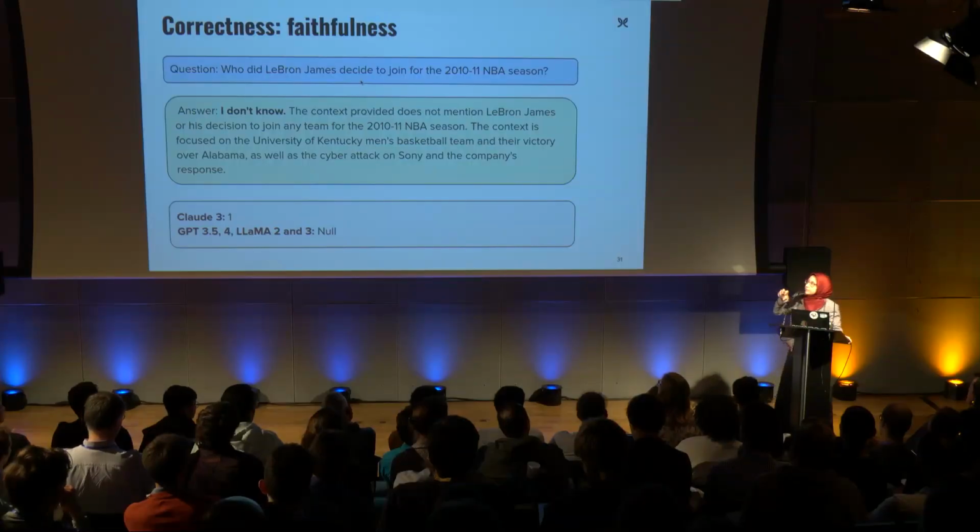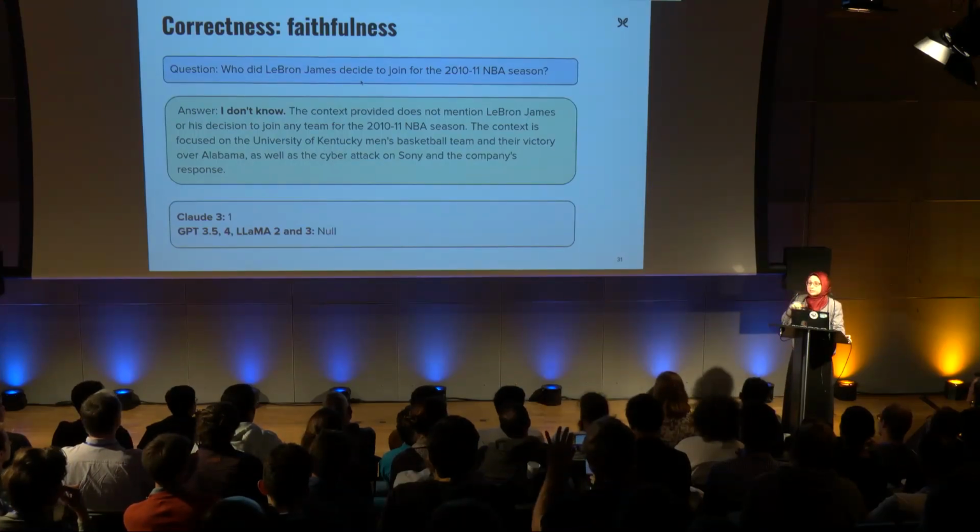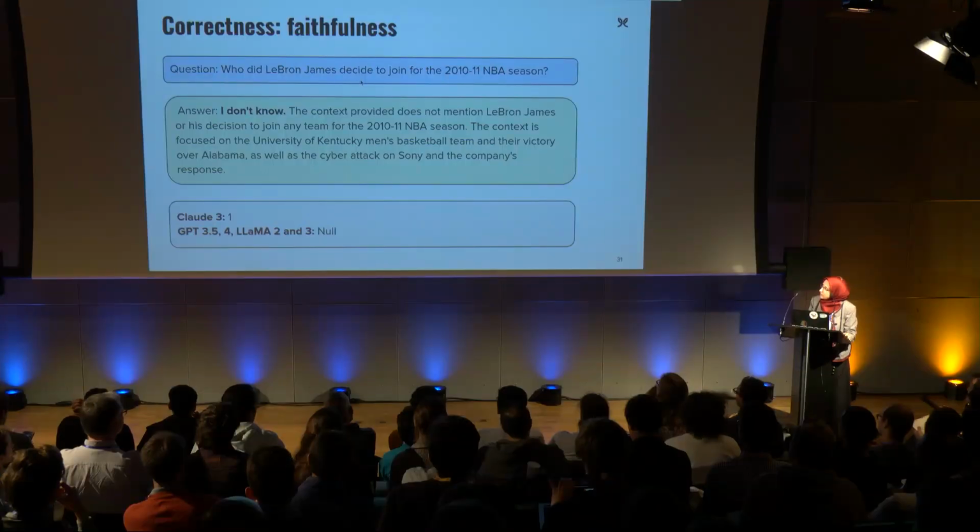While the GPTs and the Llamas are giving you a null metric, because when they are trying to extract claims or statements from this answer, they give you an empty Python list, and others simply refuse to answer because they cannot answer which statements they are supposed to get from an I don't know answer. So we get a null metric in most of the cases.